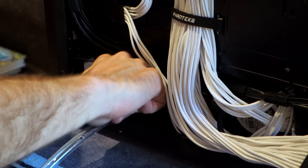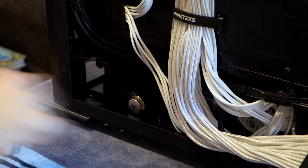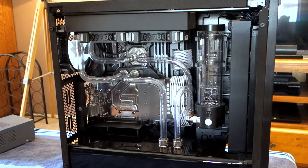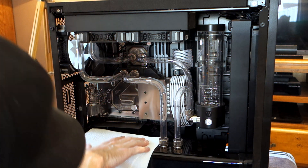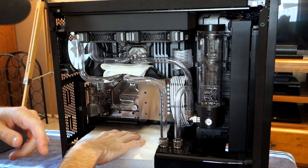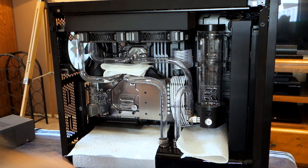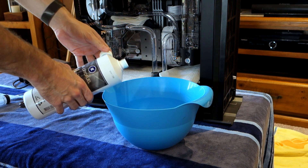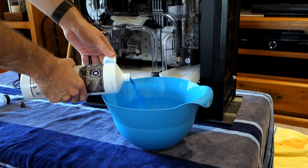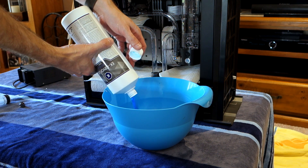We'll close off our valve again, undo the drain port, and replace the cap. Even though the system's been running for almost a week now without a single issue or leak, I'm still going to be super pedantic and put down some paper towels just to be absolutely sure. We know we got about a liter out and this is a 900 ml bottle, so we're going to tip the entire contents into our container - we may end up needing a little bit more as well, which is okay because I do have a second container. Hopefully it's going to look pretty cool inside the system!